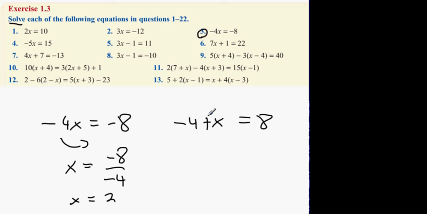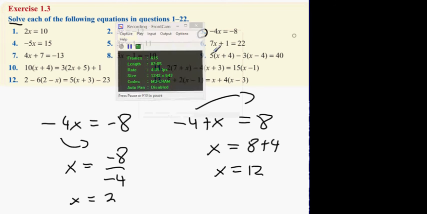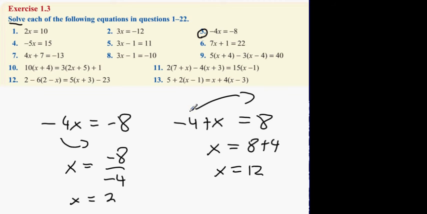However, if it's minus 4 plus x, that means the answer here is to bring over the 4, and it turns into 8 plus 4, which is 12. It's very important to notice the difference. Yes, Sam? How come it doesn't change to... Okay, so you brought over the minus 4, because that minus 4 is not being multiplied. That minus 4 is getting added onto x. It's a different sum. So this minus 4 is being added to the x, then it moves over to the other side. This one is minus 4x, which is multiplying by minus 4, which means that to finish it off, you divide by minus 4.